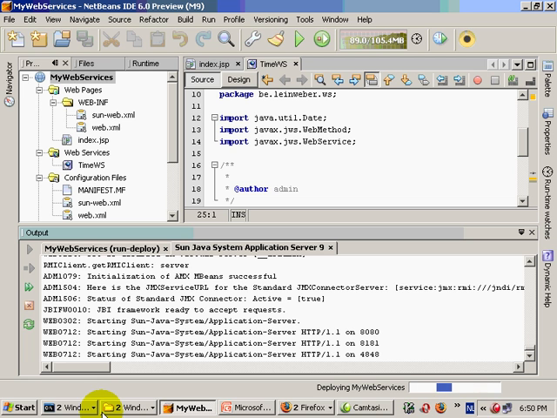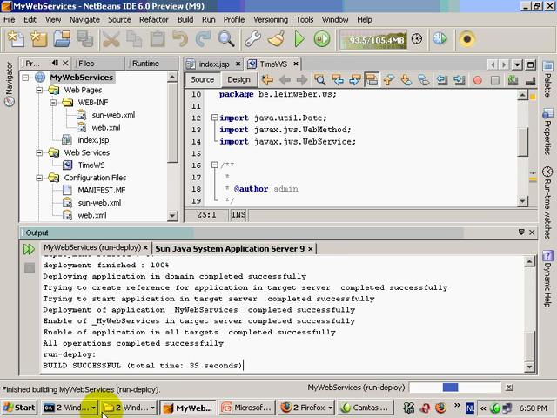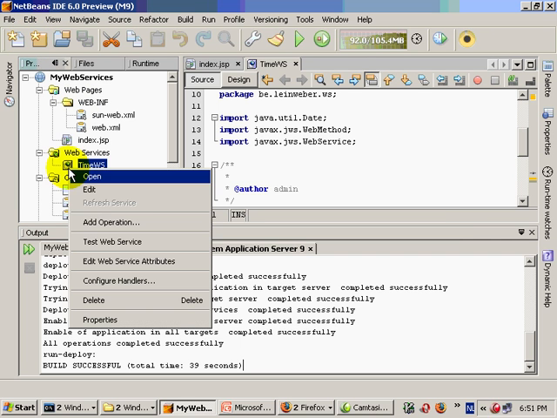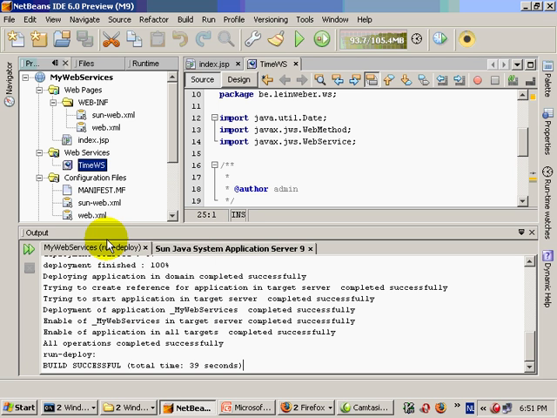There can be a lot of things that can go wrong. In previous versions of NetBeans, it was more like problems with web.xml or the build file, and you had to manually check all those XML entries. Well, so the service is deployed, and now I can test it on the web.